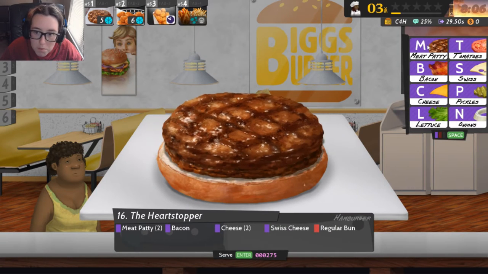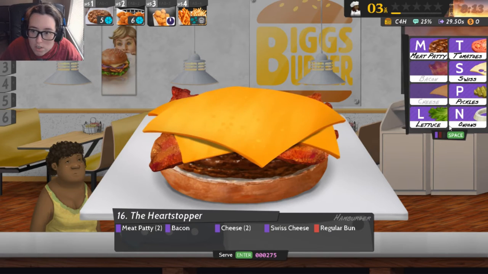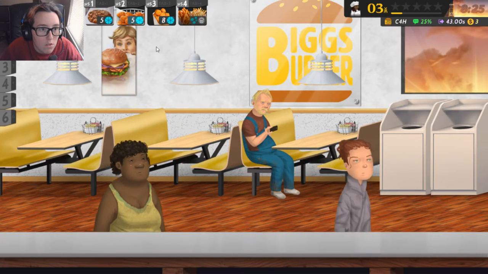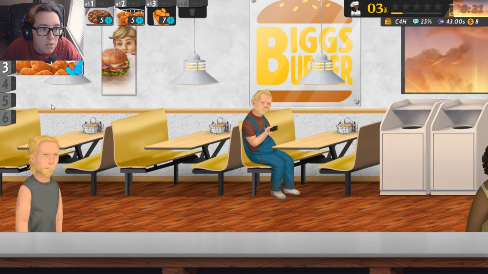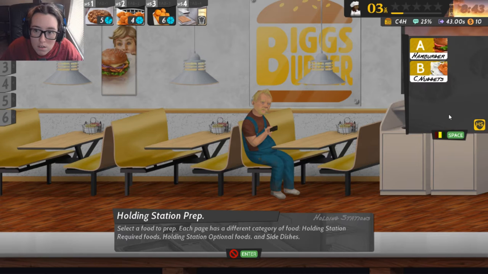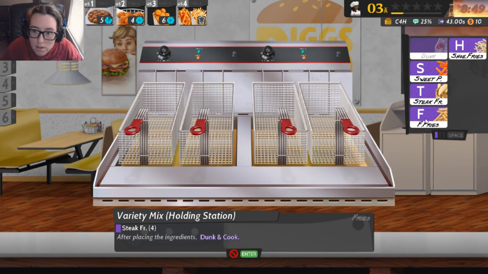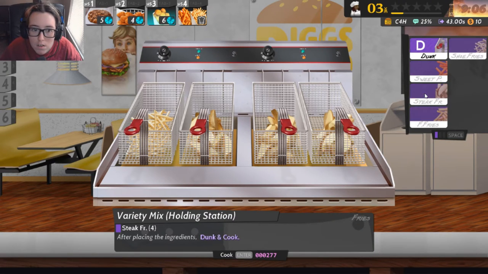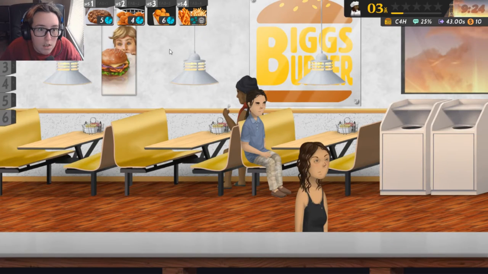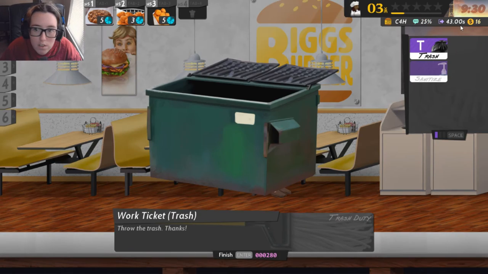Let's do 2 meat patties, bacon, 2 cheese, Swiss cheese, and a regular bun. There you go. You can take that. Awesome. Nobody wants you. Okay. That's fine. Fries. Steak fries. Oh, nope. Nope. Nope. I already messed up. Whatever. Ba-da. Okay, you didn't want me to do that. That's fine.